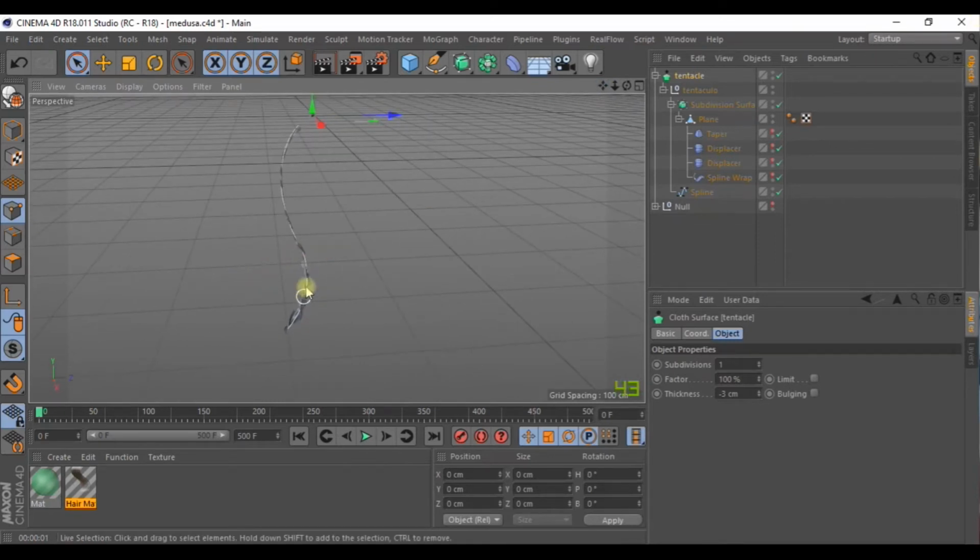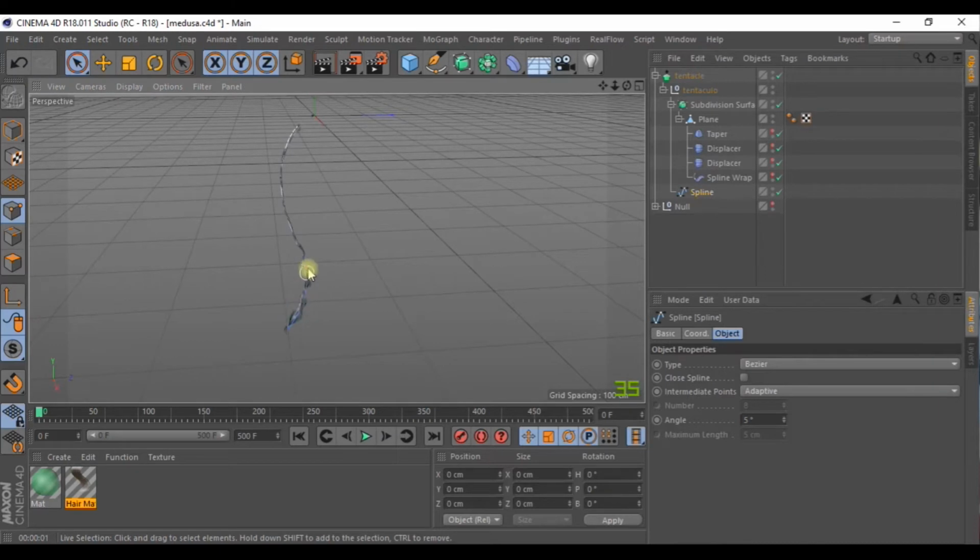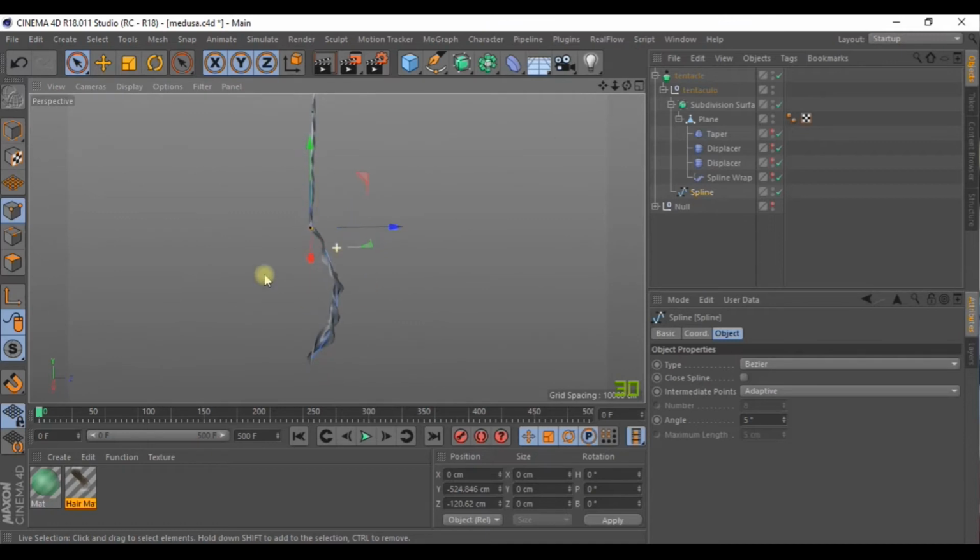And here in Spline, we'll select the points so we can adjust the shape. For example, we can move this point here over to the left. Just trying to alter the shape of the tentacle a little bit. Raise this one.